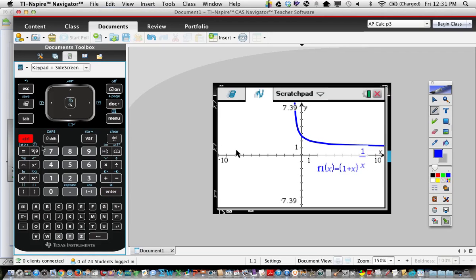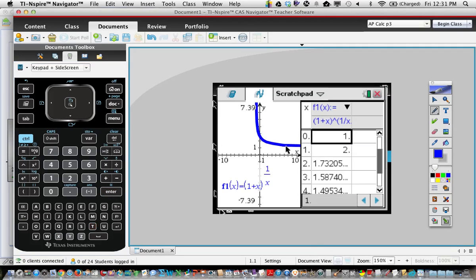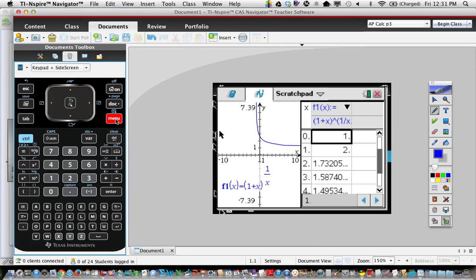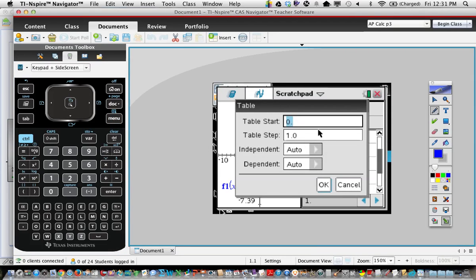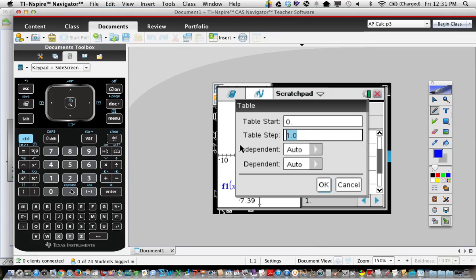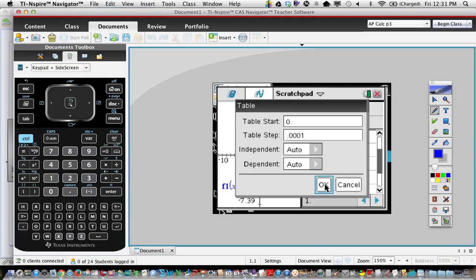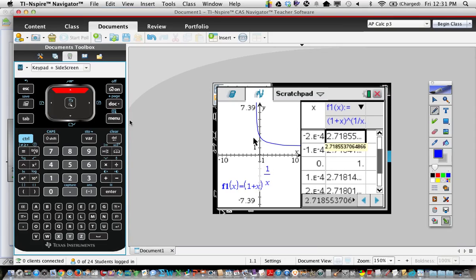So if we go to our table, and I'll go to my table settings. A lot of yours are already set from yesterday. We want to start our table at 0. If you need some help with this, come in and see me or see somebody else or watch the video from yesterday. We did it 2 days ago also. If we set our table and we put 0 in the middle, sure enough, we can see that the values are approaching 2.718. Okay, there's a 1 there.